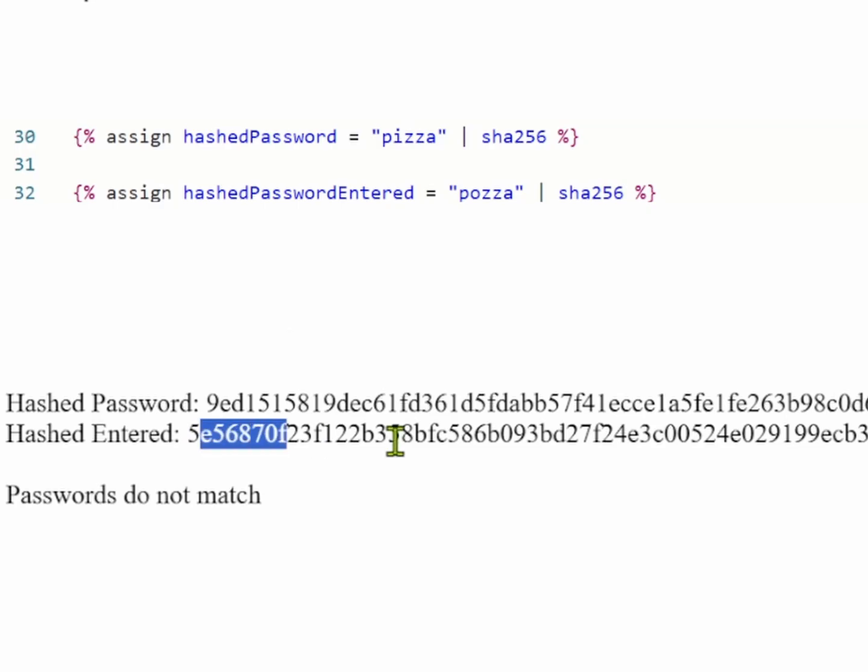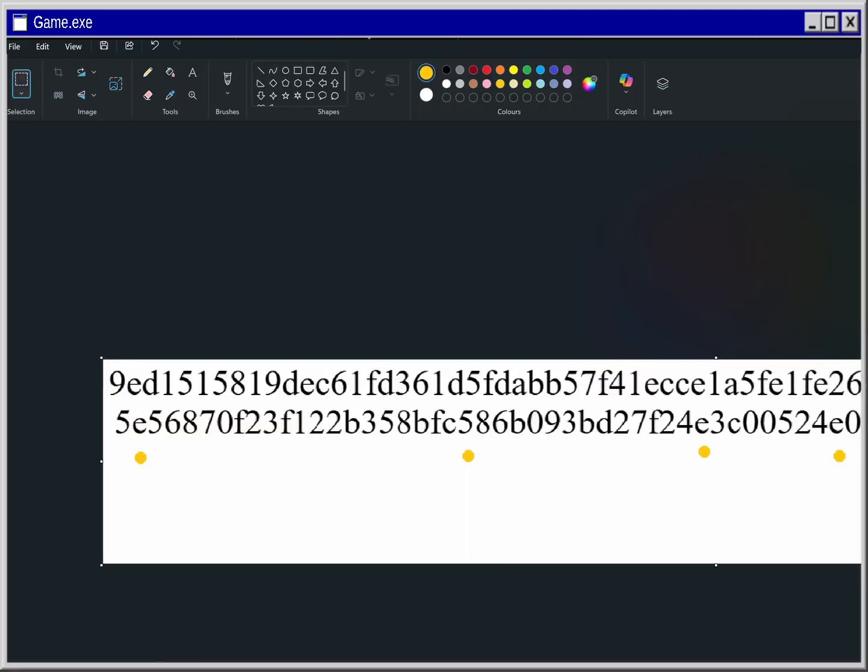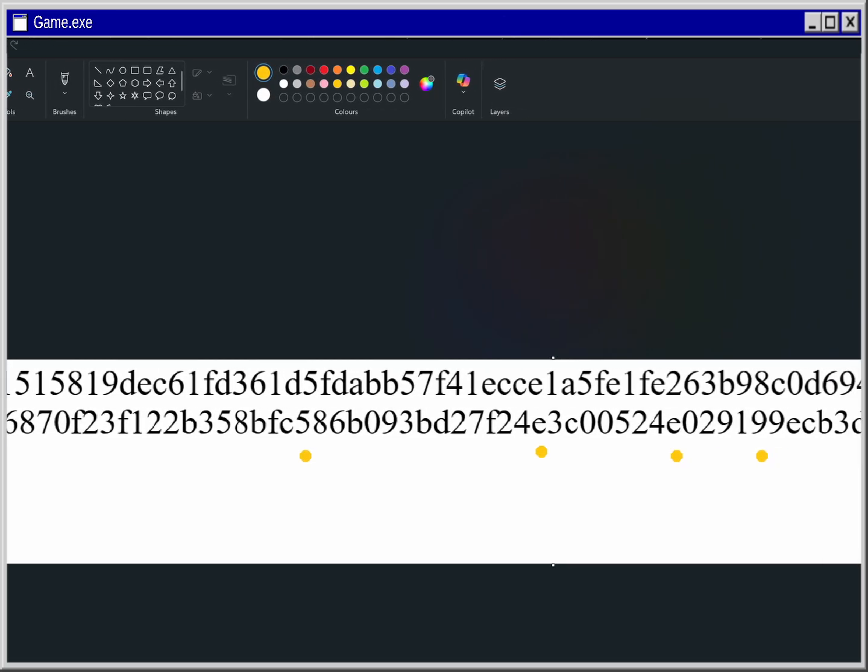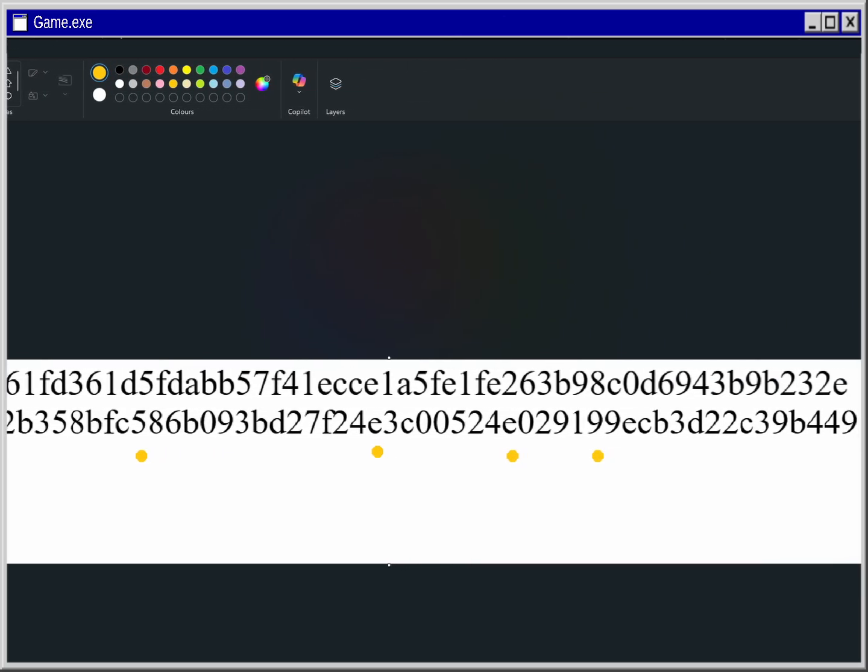If we compare the characters in a very advanced hacking tool that I call MS Paint, you'll see that only 5 characters out of the 64 are identical and in the same places. Just because you couldn't spell pizza, you ding dong. Bruh. The point here is that SHA-256 hashing is really encrypted, like stupid encrypted. Unless you already have a list of hashed passwords you can compare the hashes to.